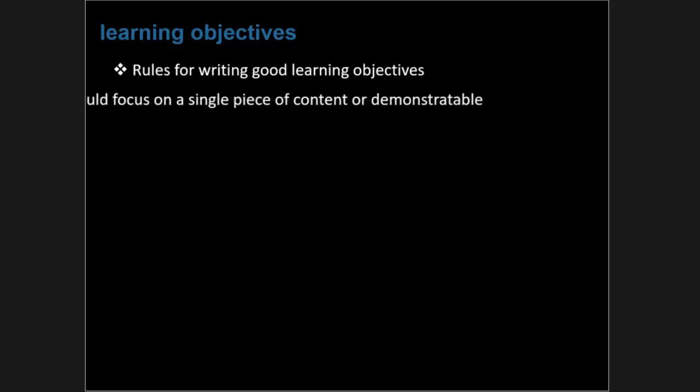What are the rules for writing good learning objectives? Well, for starters, each learning objective should focus on a single piece of content or a demonstrable skill. If you have a test question that's covering two learning objectives, for example, then you don't know whether somebody who got the question wrong did so because they didn't know one learning objective or the other. Now, these learning objectives could cover complex material, so this doesn't mean everything needs to be broken down to the lowest common denominator. But think in terms of the nature of your assessment, writing objectives that will give you the chance to be able to pick out what somebody did right or wrong based on how well they did on an assessment or an assignment.